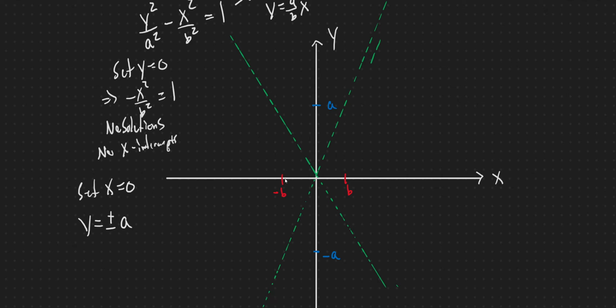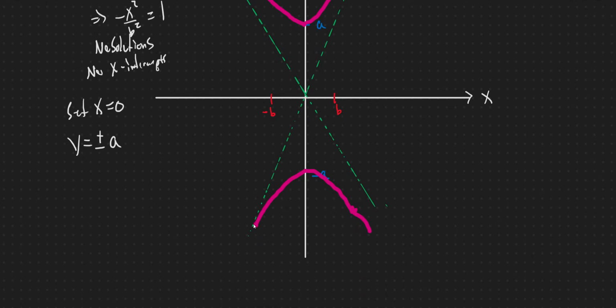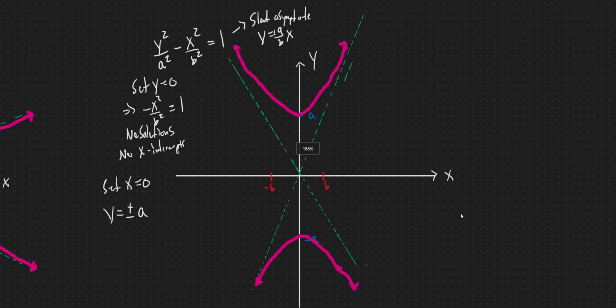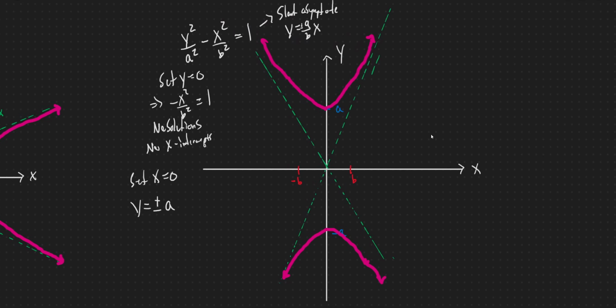It'll be important. So again, we intersect now at A and negative A, which are our intercepts. Sorry, over here I said this should be plus or minus. And here we go. Do the same thing we did before, only these guys open up and down. Doesn't have to be perfect. We want to recognize the structure, not get our drawing perfect. It's not that important in this day and age, at least to me. And there we have that.